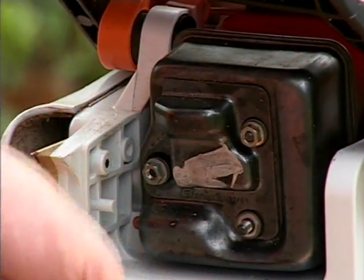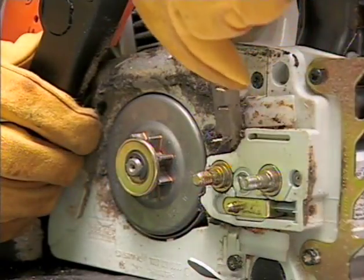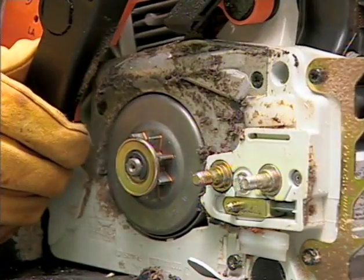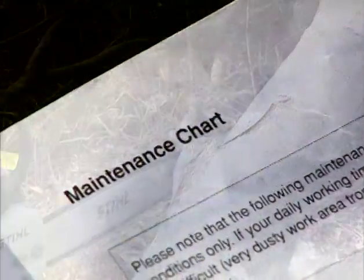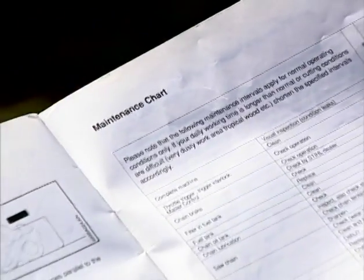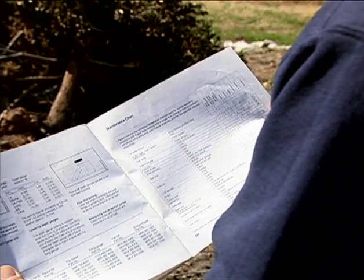Regardless of whether it's before you use your chainsaw, while you're working with your chainsaw, or after you've finished your work, inspection and maintenance are critical to not only the chainsaw's mechanical integrity, but also your chainsaw's ability to function properly and safely. Most owner's manuals will have a section with a maintenance chart detailing the types of maintenance you should perform and at what intervals. In your Stihl manual, this section will cover the basic inspection and maintenance that you must perform to keep your Stihl chainsaw in top shape.